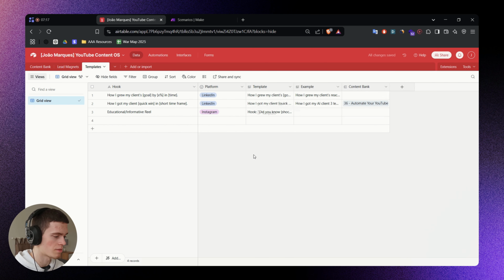Now, unfortunately, for the templates that I got right here, we do not have an example for this specific template. So the output may not be as good as if you had an example for the template, because when you provide examples to the AI, it should perform better. But I already tested this prompt before putting it right here, and the output was great. So let's keep going. Let's keep adding the templates.